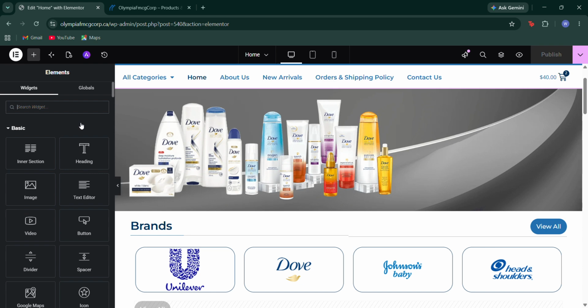For example, we added an image in the banner section using this image widget. We inserted text boxes for headings and descriptions. We used buttons for functions like add to cart and read more. Product sections were added to display items on the home page. All the sections were organized by dragging and arranging them in the correct order.